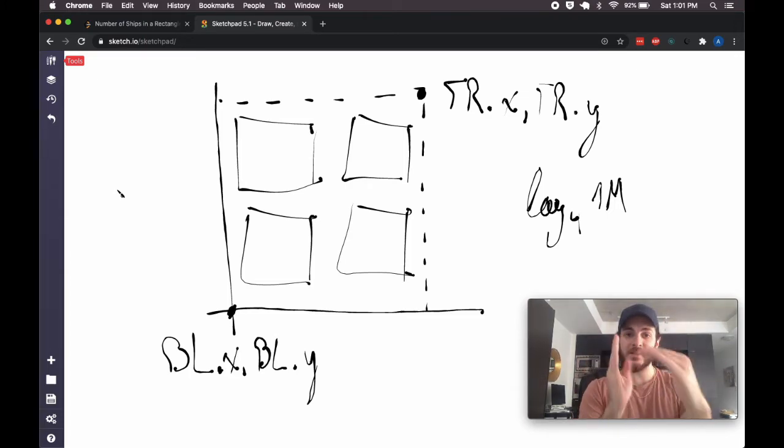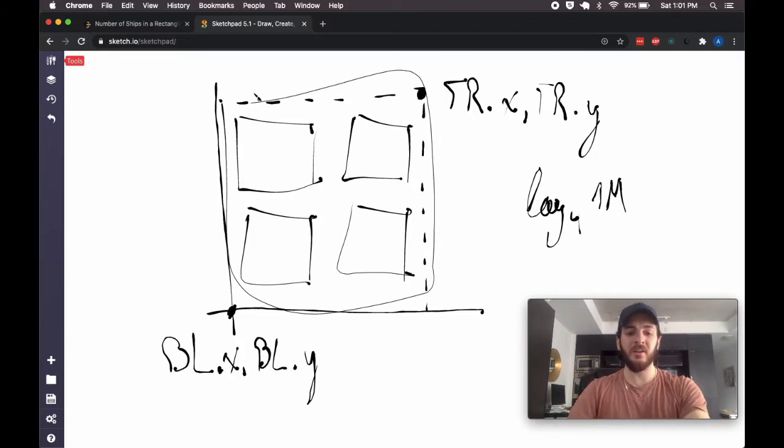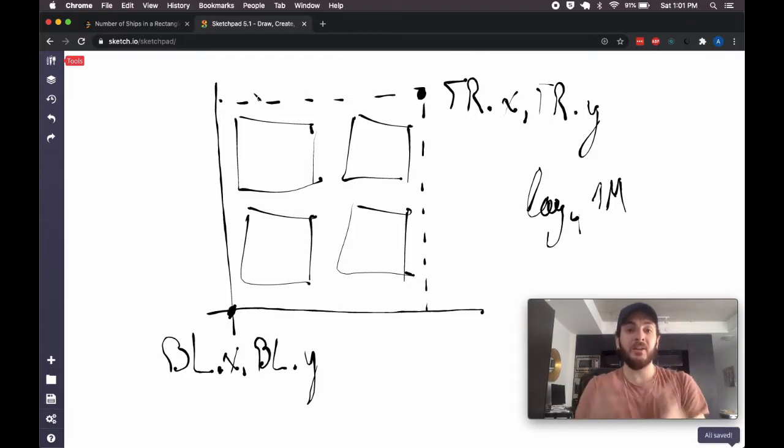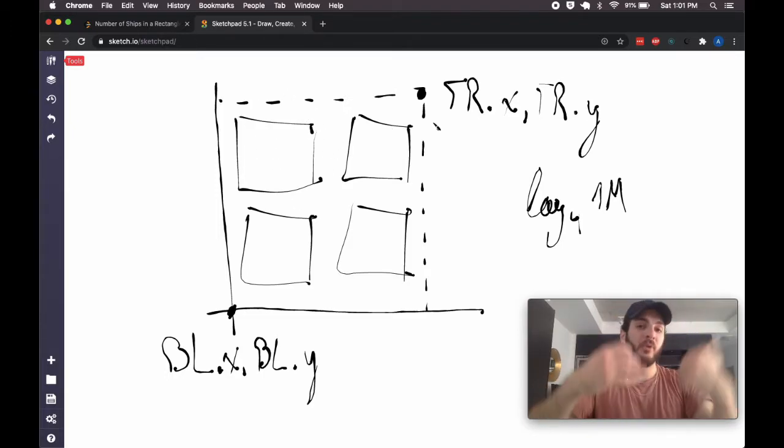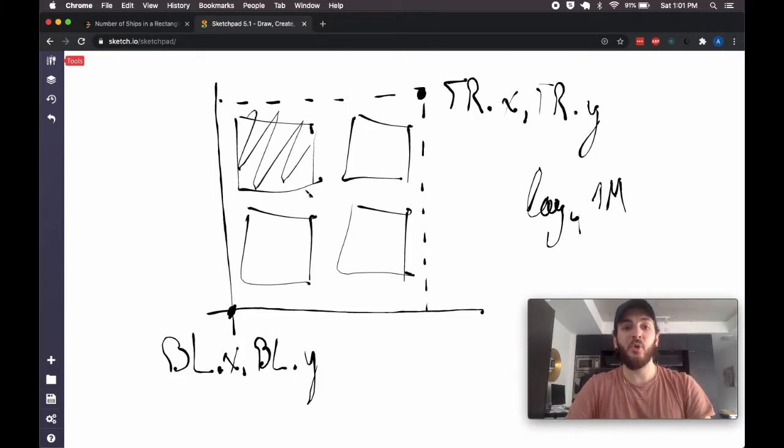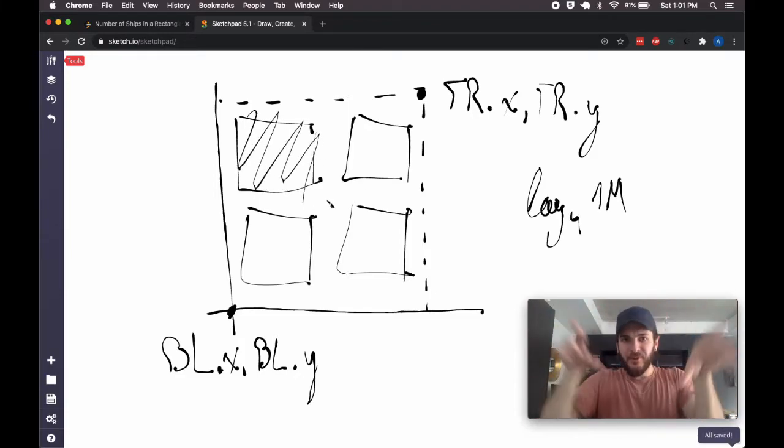But this is why this quadrant breakup will work and not go over the total number of calls, and be within the parameters of how many calls we're allowed to make and how many ships there are in here. And so really to summarize, to pull this all back together, I need to say that if I've got a rectangle here, and it's a non-singularity rectangle, and it has ships inside of it, I need to break it into quadrants. And each of these quadrants will then need to be broken down into more quadrants if it contains a ship. If it doesn't, cool, we're not going to do anything with this. We're going to add the sum of all these recursive calls together.